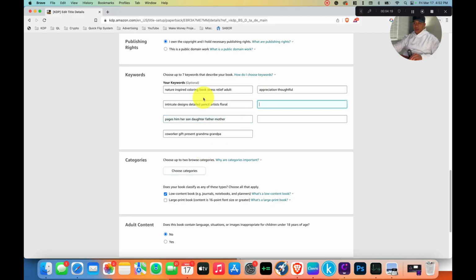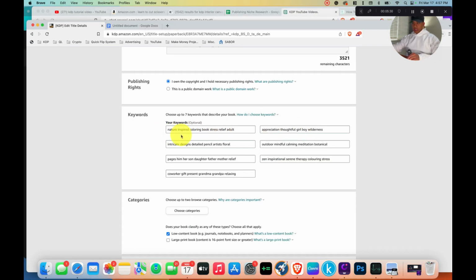Now keep in mind, Amazon will interchange these keywords to try to come up with combinations of what consumers might be searching. And the most important part is to, like I said before, make sure to try to fill in the entirety of the box, of the 50 characters of each box, which will help your book reach more consumers. So I've gone ahead and filled in all the 7 keyword boxes of exactly how I would do the keywords and enter them in for a book that I would be making.